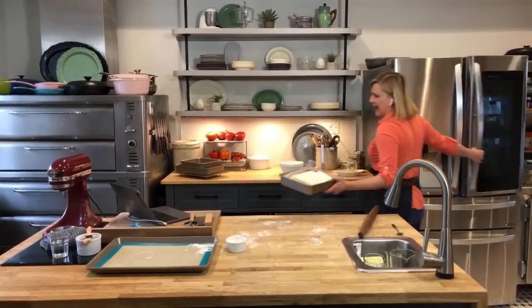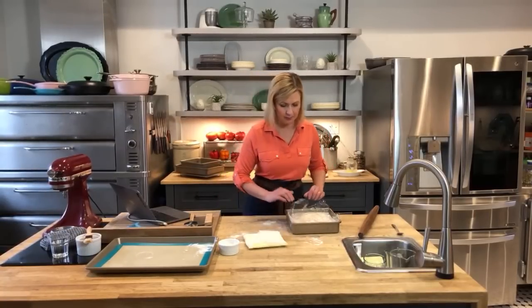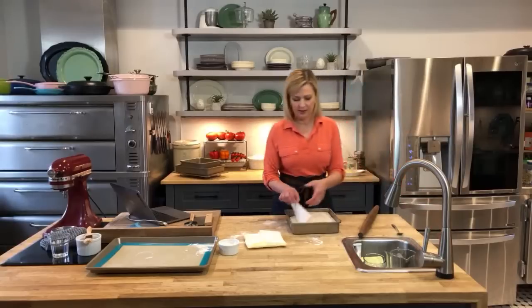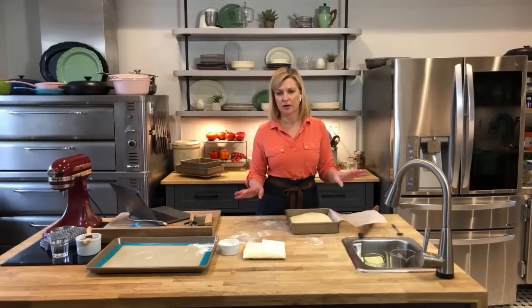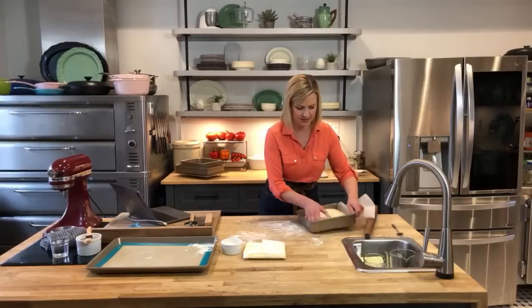Okay, now we are literally getting rolling here. So this is the same butter, but chilled so it's firm. And here is my dough. I made this at 8 o'clock this morning. So it's had just over 4 hours to sit. And see how much it puffs up. I'm going to tip it out.